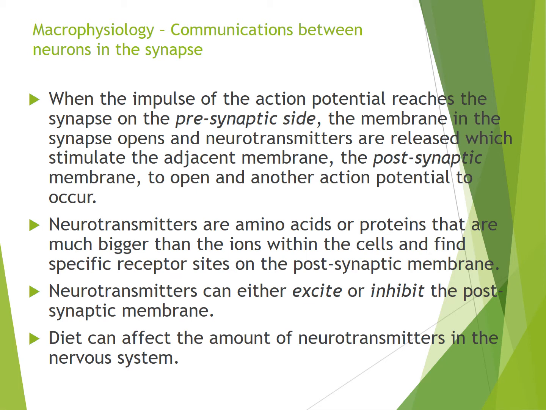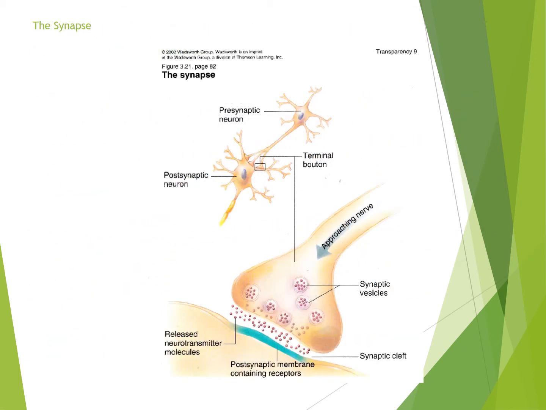It's easier to see on the next slide. So as the impulse approaches the presynaptic membrane, it opens the membrane up on the postsynaptic membrane, which causes sodium to flood in. This, incidentally, is where many pharmaceutical agents like antidepressants work. They either work in the presynaptic membrane, the synaptic cleft, the space between them, or the postsynaptic membrane. Many of the neurotransmitters that we use in our body for muscle and nervous system activity come from our diet, which we'll talk about in a minute.